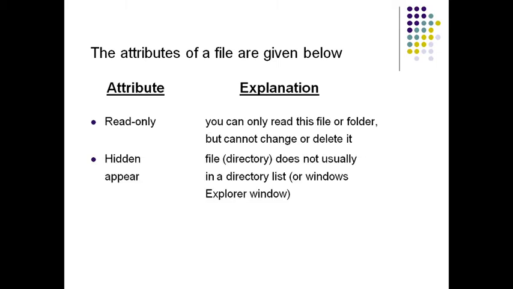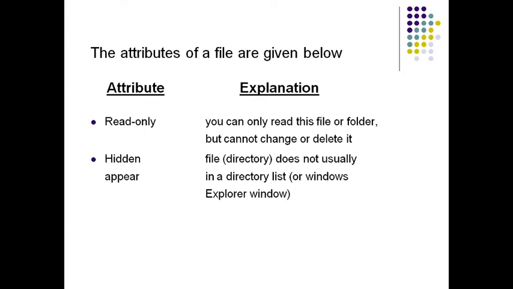Okay students, let us see what the attributes of a file are. Read only is an attribute. What is the meaning of read only? You can only read this file or folder but cannot change or delete it. The next attribute of a file is hidden. The file or directory does not usually appear in a directory list or Windows Explorer window.